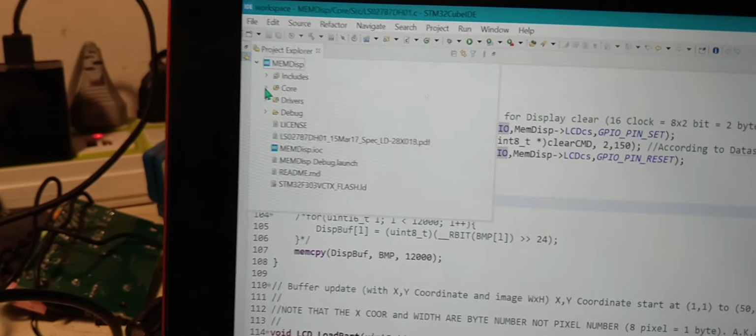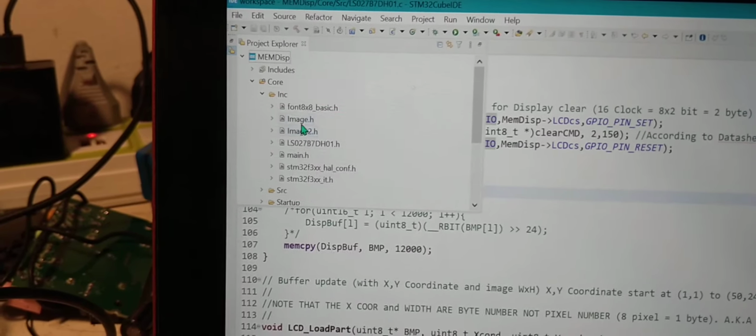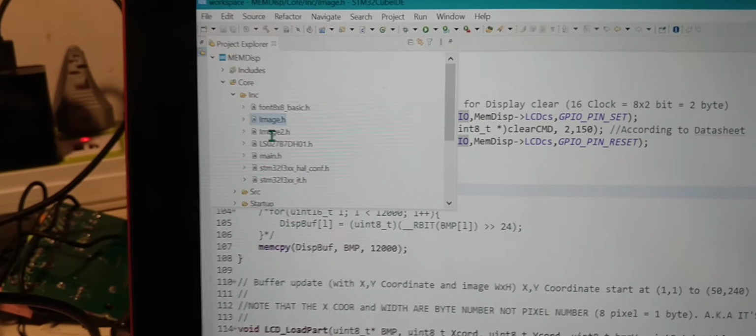Oh, okay, the next one is load full. As I see here, buffer update. Let's take one of these for example. It's in the core, include image number 1 and number 2.